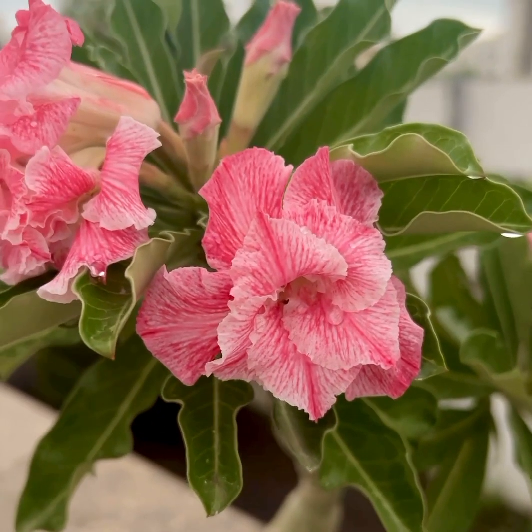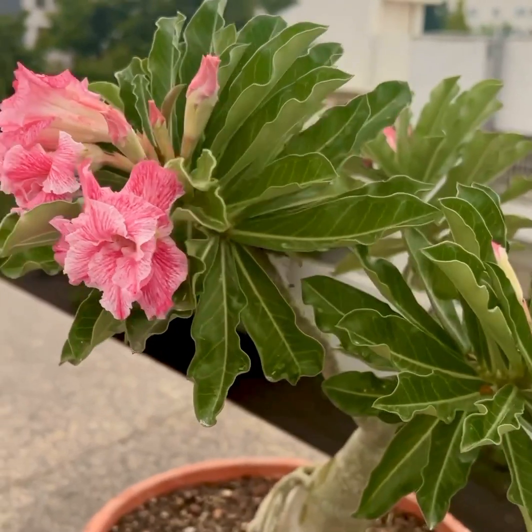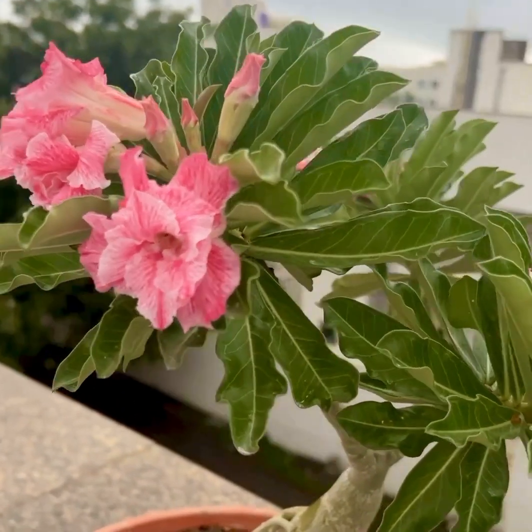And this is a white and pink. A white border is in between this pink flower. Wonderful.